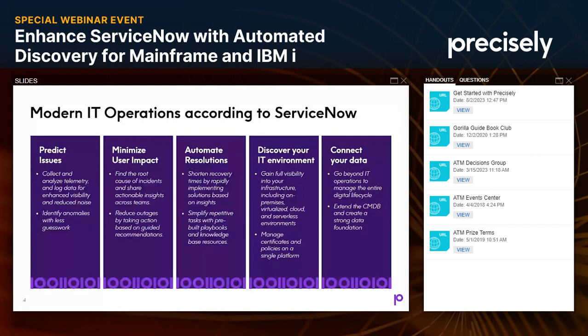So being able to get into that world of, look, I've got all this data, but how can I use it to actually benefit my environment and make things better?